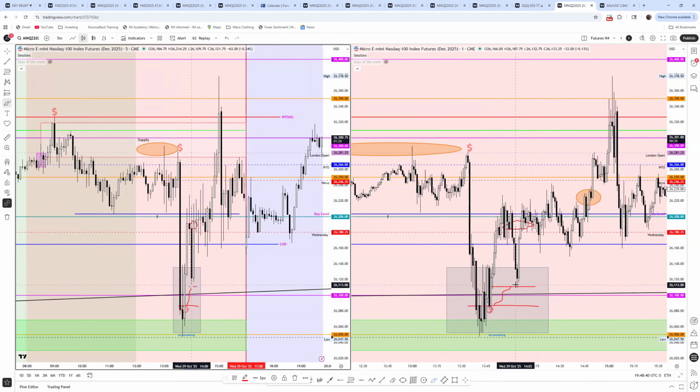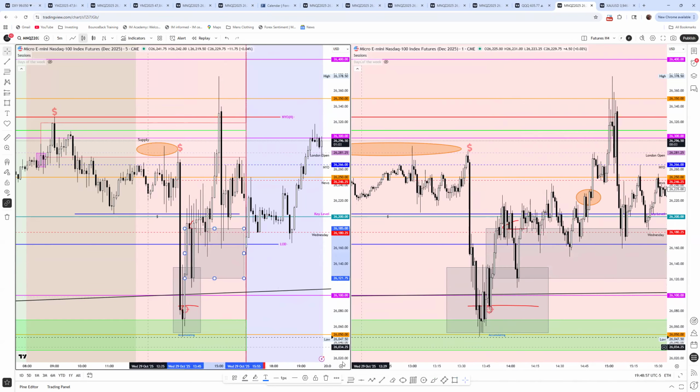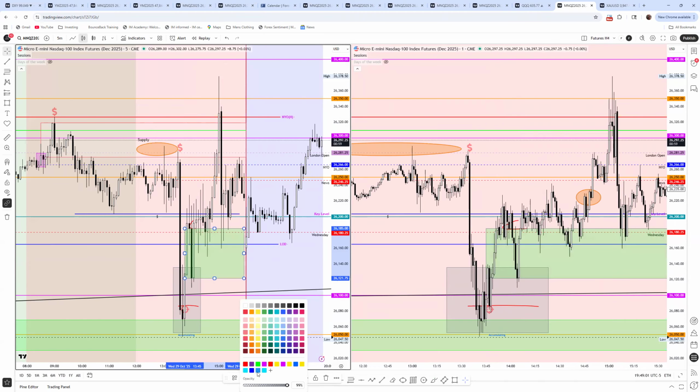So it's about 20, 30 handles that you're securing, and you've already secured a partial when you had moved your first risk, okay? And so now price kind of chops around. Now, supply and demand, right? It's created a new level of demand in this situation, right? So like going into the end of the day, right? And so people just don't believe in this stuff, but I promise you this stuff is real, okay?